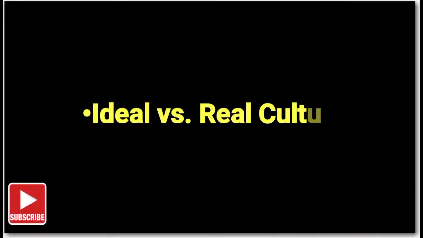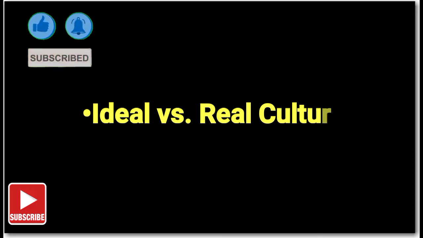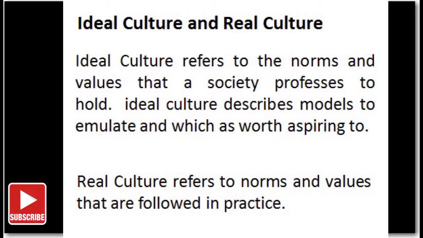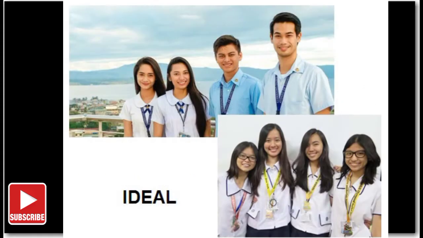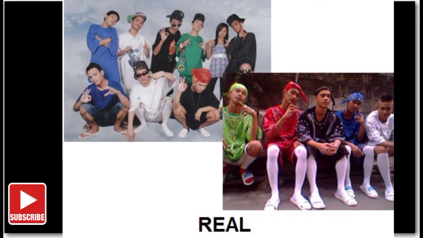Today we're going to discuss the ideal versus real culture and the characteristics of culture. Ideal and real culture. Ideal culture refers to the norms and the values that our society professes to hold. Ideal culture describes models to emulate and which are worth aspiring to, while real culture refers to norms and values that are allowed in practice.